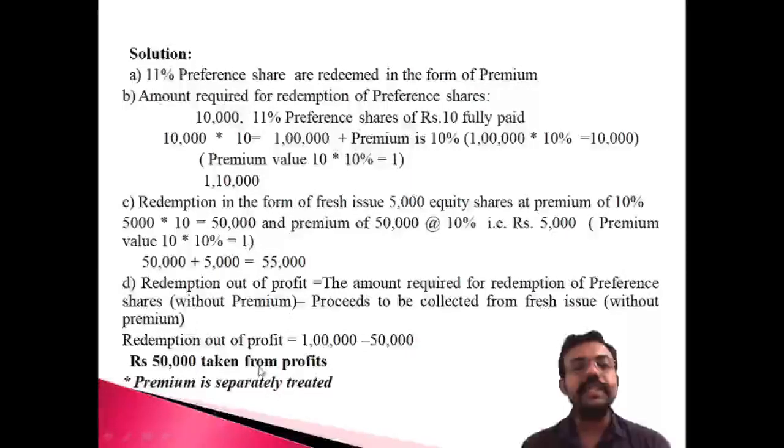Okay, the 50,000 is taken from the profit because the premium is always treated separately. So here there is 50,000 plus 5,000, 55,000 is the premium. Here it is 5,000, and here it is 1 lakh, and 10,000 is the premium, 1,10,000. For the calculation of the balancing amount, we should only consider face values. We should never consider premium. You should always remember that clause. When doing problems, whichever method we use to find the amount, if there is a premium, we find the amount without the premium, the face value amounts.